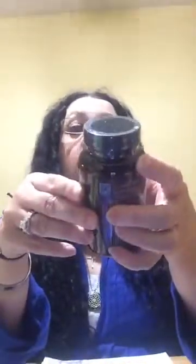This is the Microplex Food Nutrient Complex. There are 120 veggie caps in here. Now, I'm going to be honest, this is typically a 30-day supply. I'm going to tell you how you should take them, and then I'm going to tell you how I started taking them and why I've actually brought myself up. But this is nutrients and minerals in a food format.